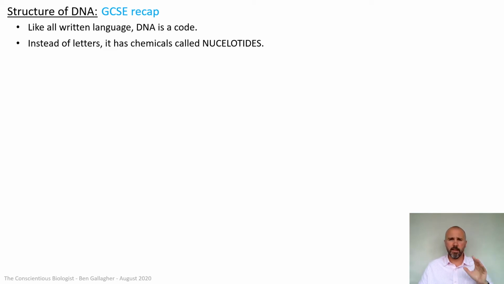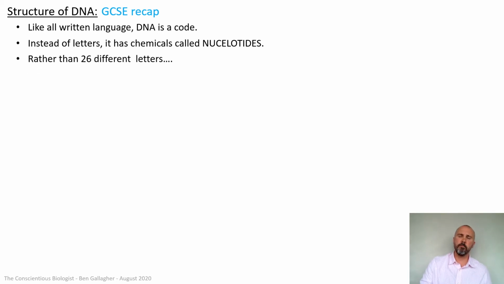Now, if you're struggling to get your head around that, remember a code can be made up of absolutely anything. Morse code is sounds, it's dots and dashes. Smoke signals, you can send out puffs of smoke of different sizes to convey messages to each other. Facial expressions are a type of code that you can read to understand how someone is feeling. Codes are anything that convey information. DNA, it's written in chemicals called nucleotides.